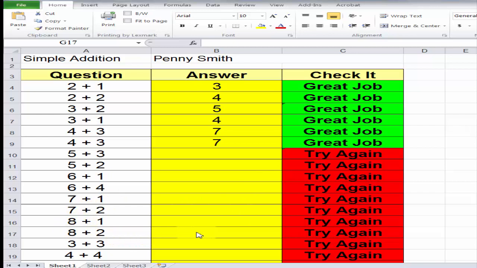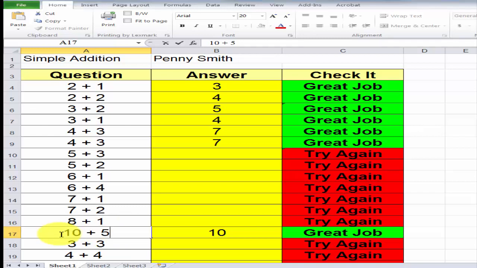For example, let's jump down to this one. I'm going to click in here, and I'm looking at 8 plus 2. Okay, 8 plus 2, the answer to that is 10. And I hit my Enter key. But if we want to change this, we could say 10 plus 5, and we know that answer is equal to 15, right?